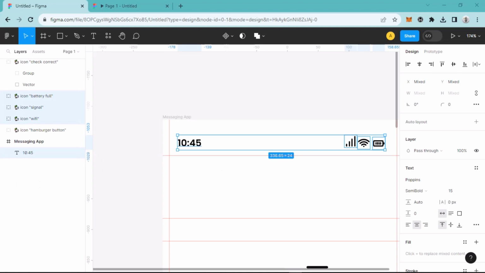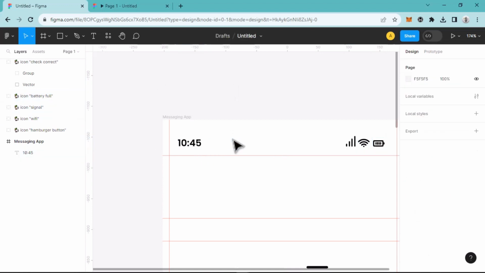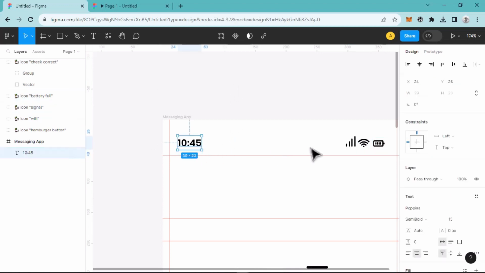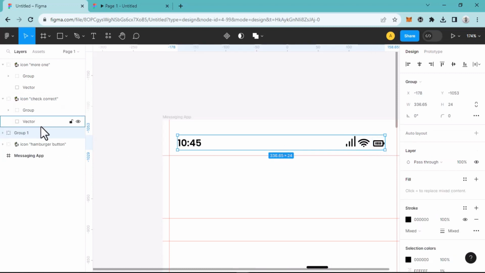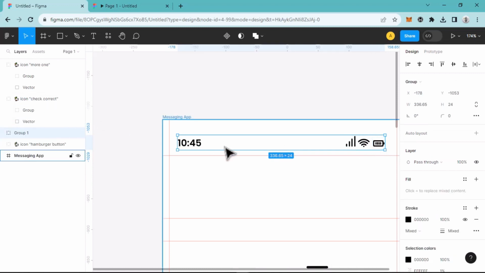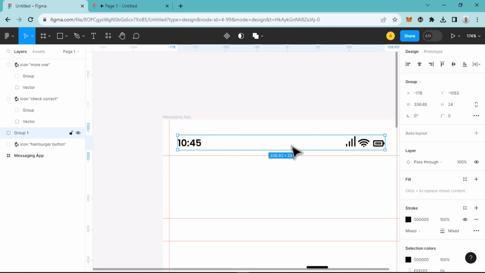So I'll group it, and when I group, I'm going to make the whole of it a component. I'll press Ctrl G, sorry, select like this. So press Ctrl G. I'll group this bar, the status bar, and make it a component.